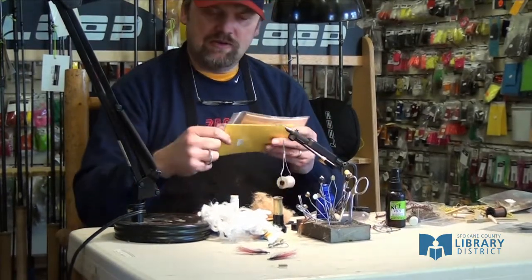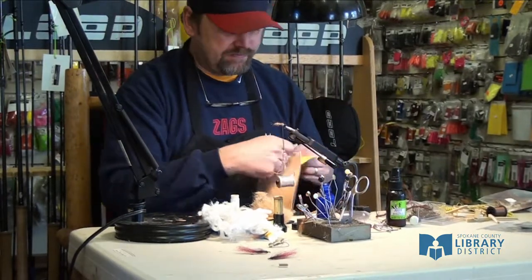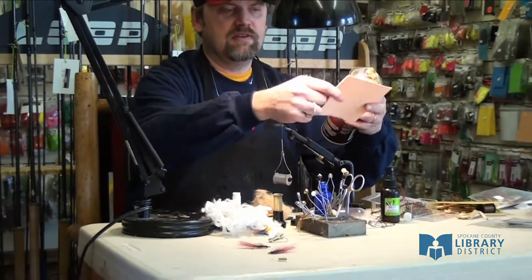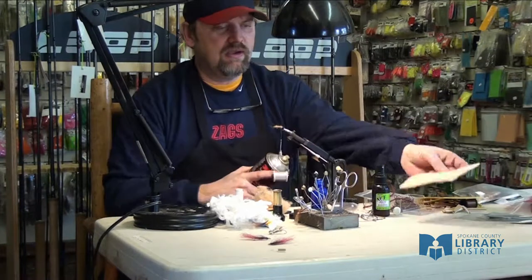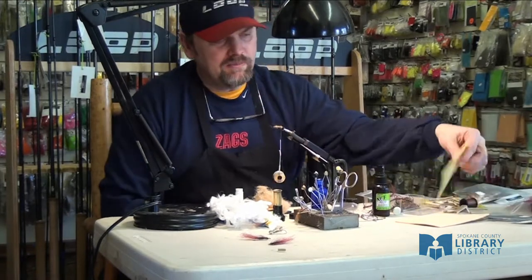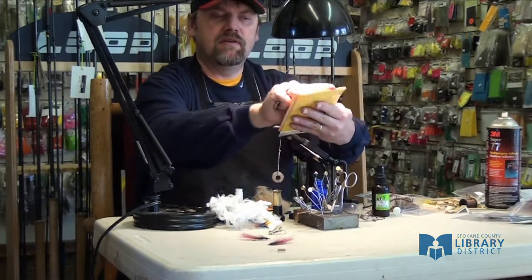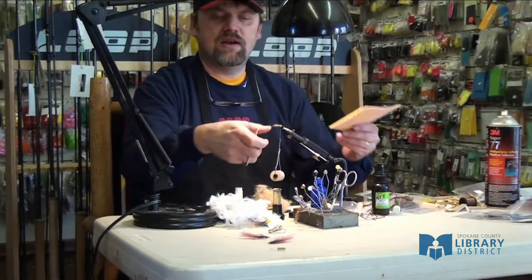So if I was going to put together a sheet of lamination, I would pull my craft foam out, and I use Super 77 or a couple other types of adhesive. I'd lay this out, spray it, set it aside, take your other color, spray it, set it aside, and let it sit for about a minute. Then it's an adhering material where you can lay it together, smash it all down, and let it dry. That gives you a sheet that you can actually trim your material off.